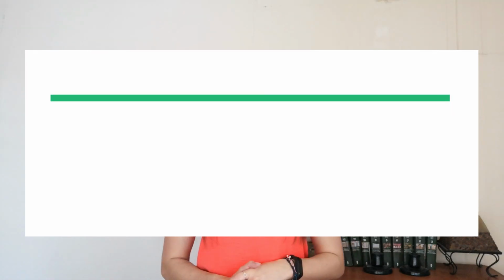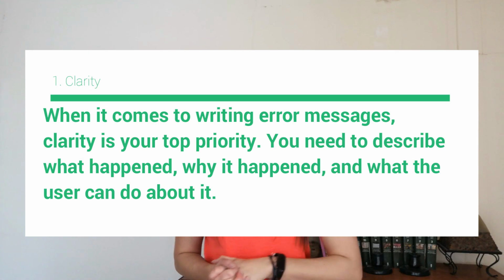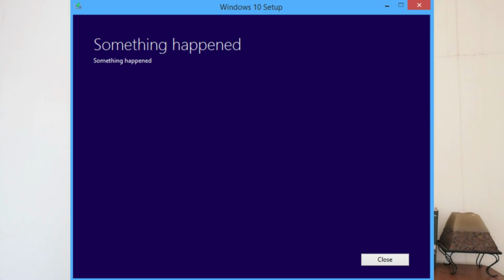1. Clarity is key. When it comes to writing error messages, clarity is your top priority. You need to describe what happened, why it happened, and what the user can do about it. The message should be written in plain language so that the target users can easily understand both the problem and the solution.